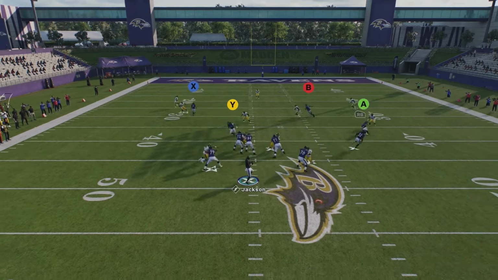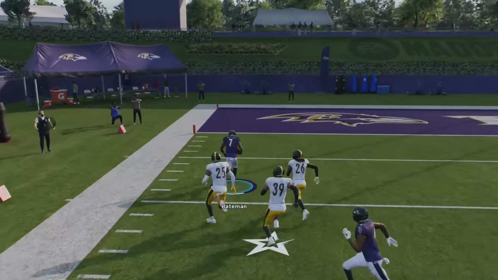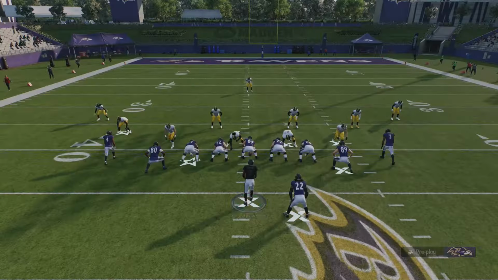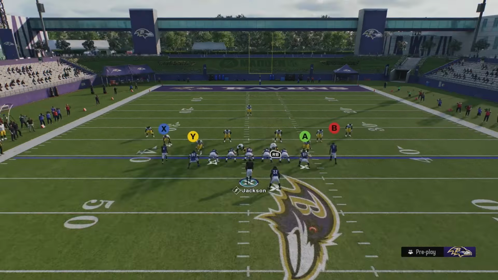Everything else is to clear out. Again, you have Y right there wide open. But this is a really good route combo with this same play that I score a lot on. It beats man coverage because you have a zig and a whip, and then it beats zone because, again, the zig and a whip and then the post route.